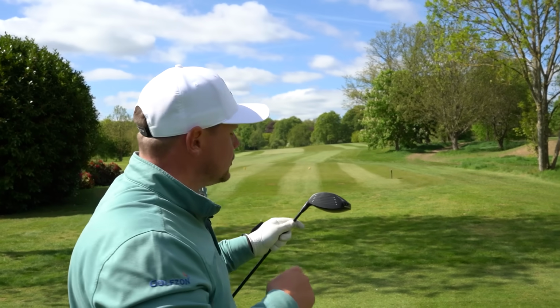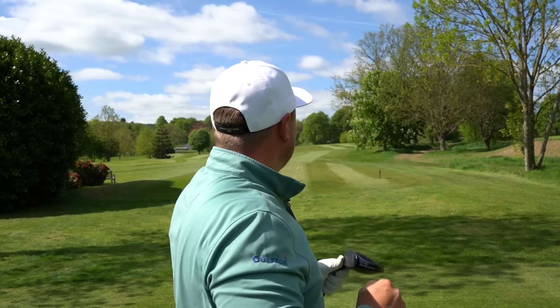And certainly when you look at the numbers, these two are really, really consistent and really good drivers for 2025. Let's look at the difference here outside, because numbers are all well and good, but I really enjoyed just testing them head to head and seeing what potentially happens out here on the course.